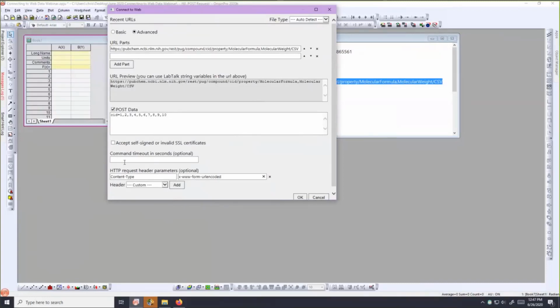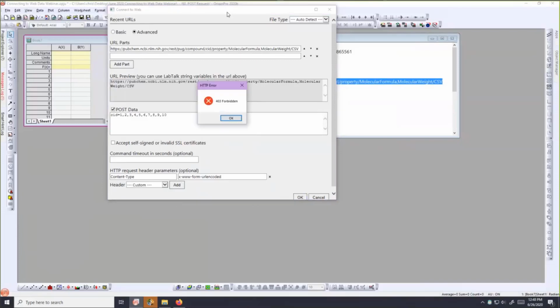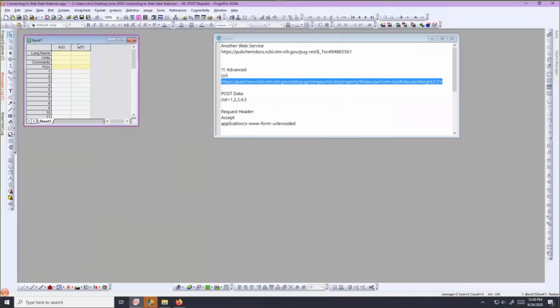Now, the thing with these request headers, you may have a web service that needs what's called an authentication token, some way to identify you, and many web services expect you to put that authentication token into what's called a request header. So you may have to come in here, define a custom header, and then put your auth token in there. Let's click OK, and we'll come in. I'm not sure. Forbidden. I don't quite know why. We'll come back in. I think we can ignore that request header actually.